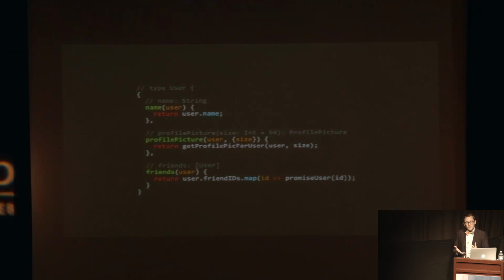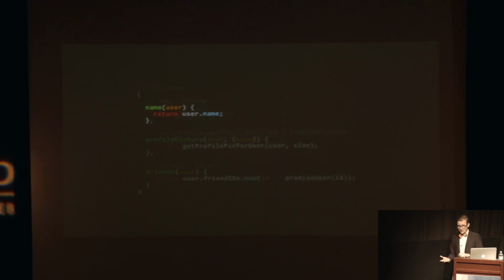And for each of these, we have a function. So each field is just a function. It takes the value of the previous field as its input and produces a new value as its output. Because it's a function, you can do anything that your server is capable of doing. So you can do simple stuff like read properties of the previous value. You can, of course, call other functions. You can load stuff from other various databases. You can produce derived data, stuff that's too complicated for clients to do themselves.